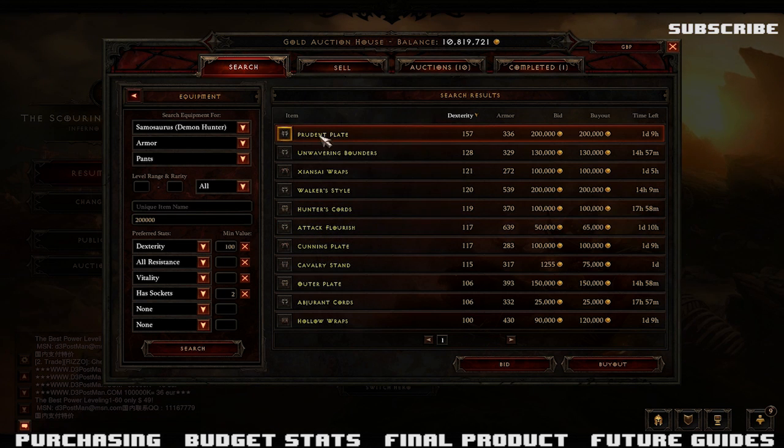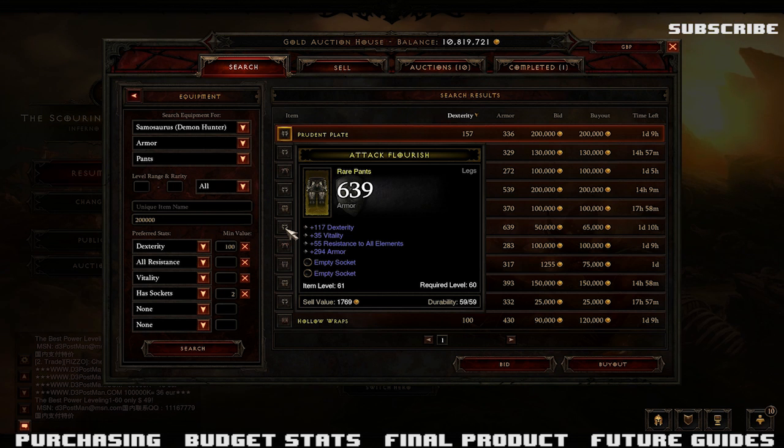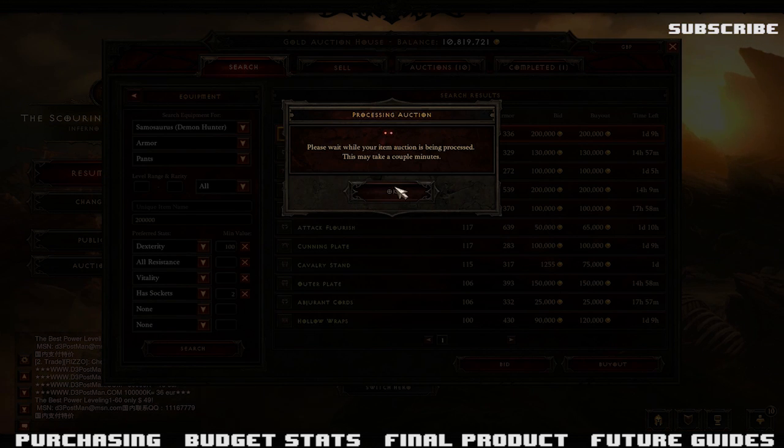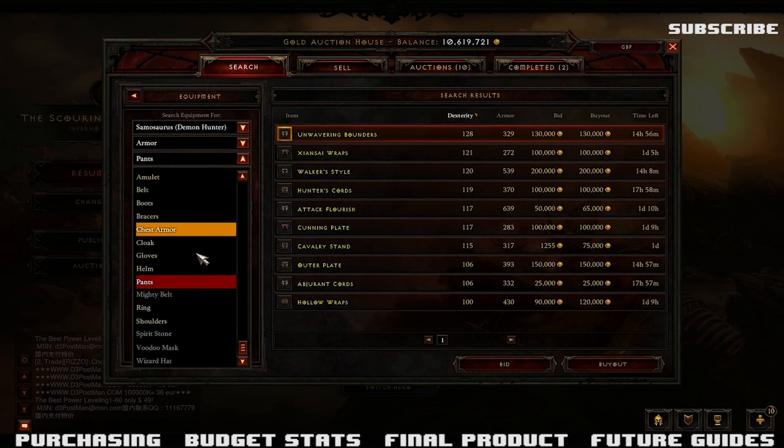If you're searching from like dexterity top to bottom or whatever you're searching, always check the 1 day, like 12-hour auctions, because someone might have put up a really good item for some stupid price. It's always worth a little look. So that's perfect. Legs are sorted. Let's go on to shoulders next.